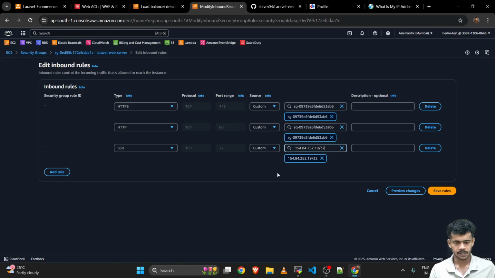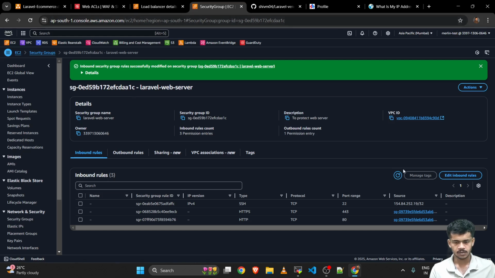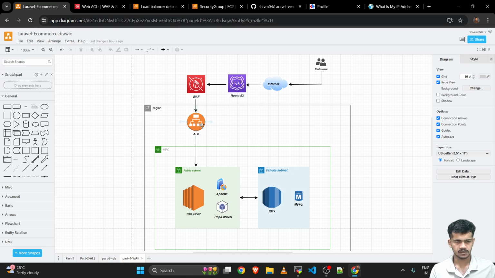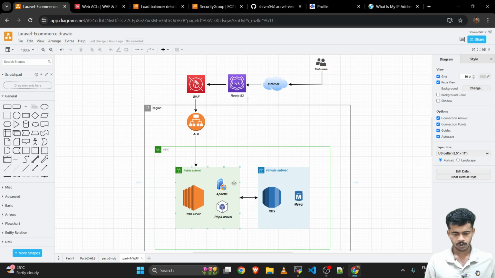So this is my IP address, and save rules. After making these changes, our application is going to work fine, because our request first comes to the load balancer, then the load balancer distributes it to the web server. Here you can see I'm able to access the web server, since my own IP address is allowed, so I'm able to SSH to the server.